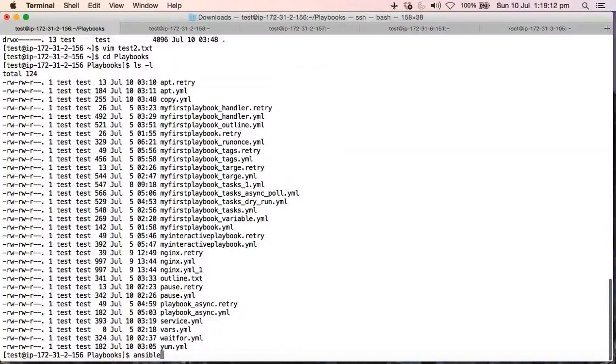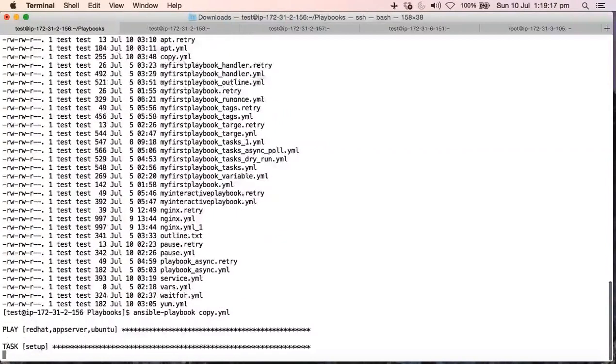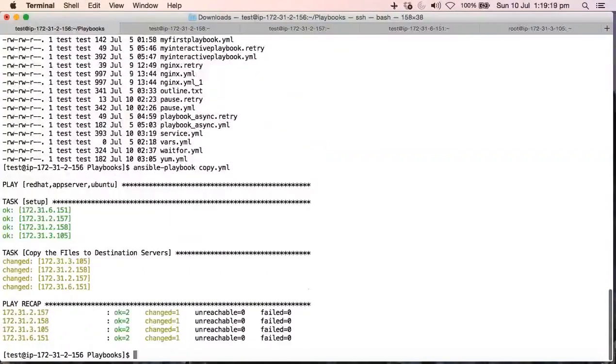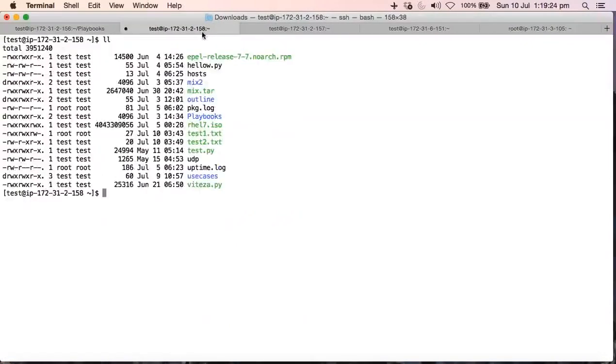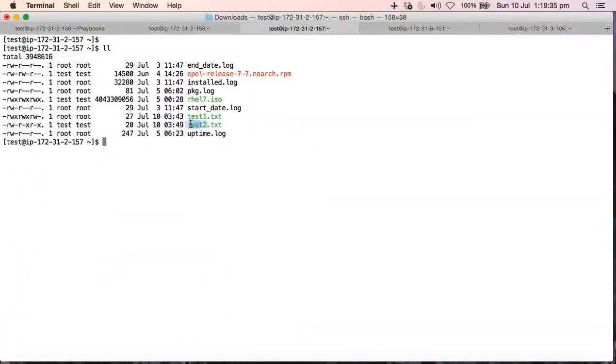So I'm going to use ansible-playbook, and we're going to use the copy module. Just do that. Execute the command. It is going to change in my directory. I need to find a new file now. So I'm just going to use ll, and I can find a new file called test2, and the owner and the group are changed to test. So I'm going to see the same thing happened here. We're going to get a file called test2, and we can see the permission is getting changed. Owner and group is test, and the permission is 655.